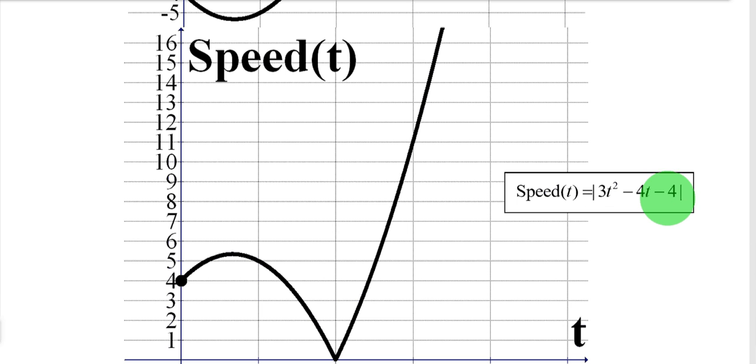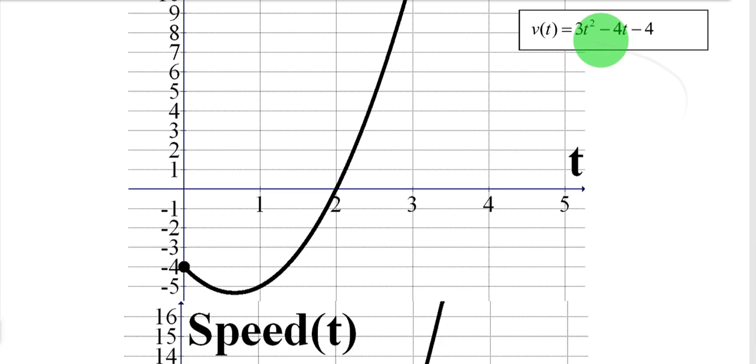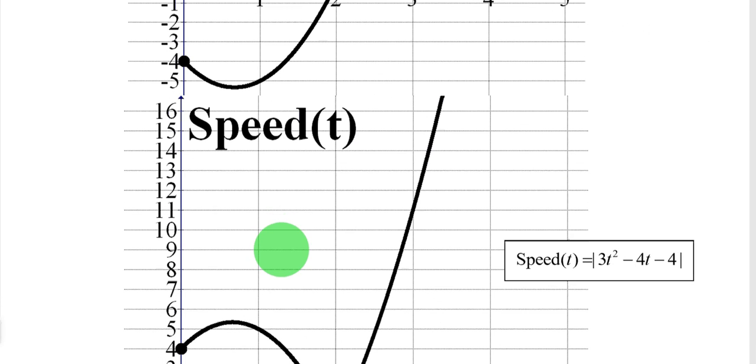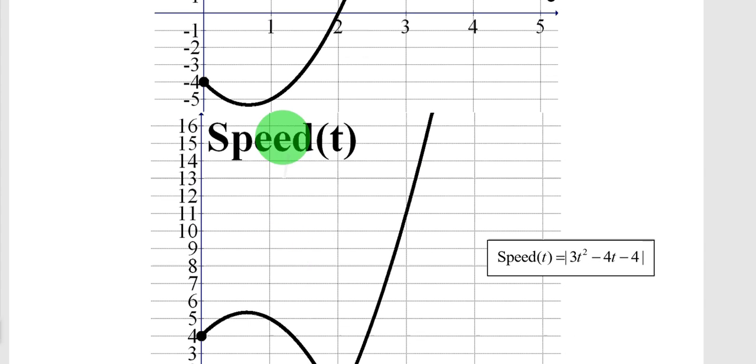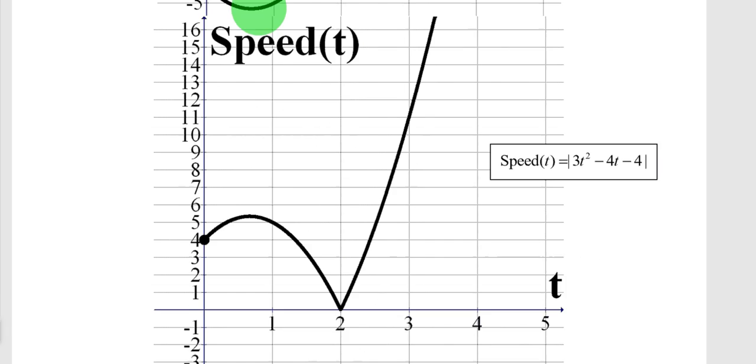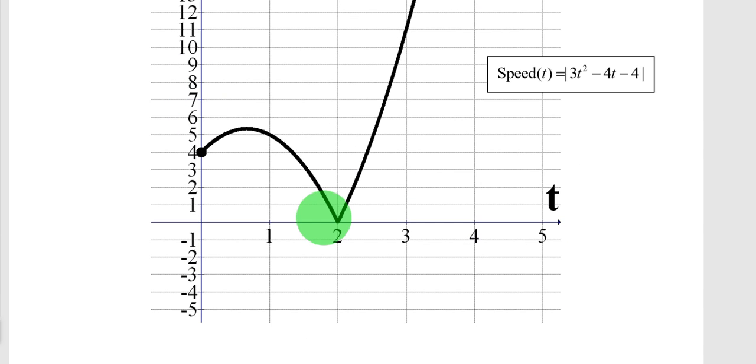But if we can't look at the graph, then we don't know that from the equation, right? We have no clue where this graph is positive or negative unless we do a sign chart. So when we go back and see our sign chart, we'll see that the velocity is negative from 0 to 2, and positive thereafter. Because speed is always positive, we take this part that's below the t-axis and we flip it up and make it positive, so it looks like this weird shape right here. So here is our speed function.